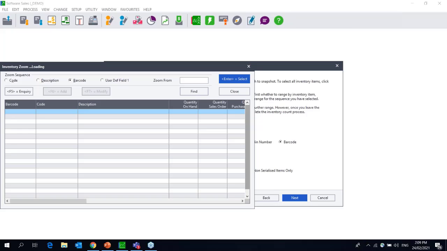Now guys, if you choose not to select everything, so say you choose to select a range, you will receive the following message. I will tell you, this is how many were snapshots. Are you aware of this and do you want to continue? This is in the event that you made a mistake and you didn't select everything. It just wants you to know that. You can then say, yes, I want to create another snapshot.